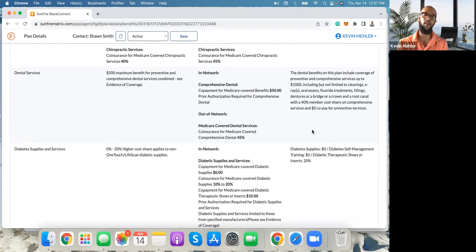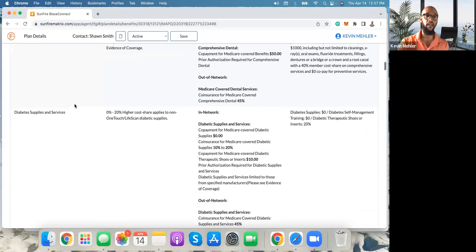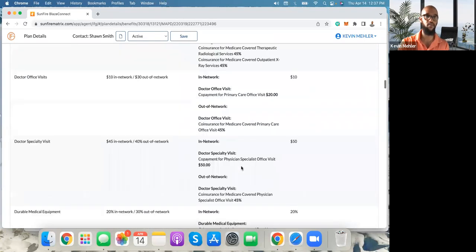And that's why it's important when you do have a member on the phone and they already think they're in the best plan, that you just do a quick summary review of their plan and compare it to a couple of others, so that they're fully aware. Again, we're educating, okay? If somebody does have diabetes, you definitely want to look at the diabetes supplies. Otherwise, you just move on.